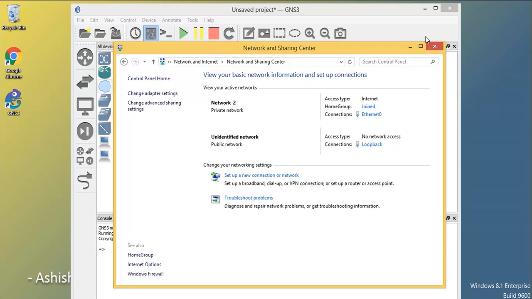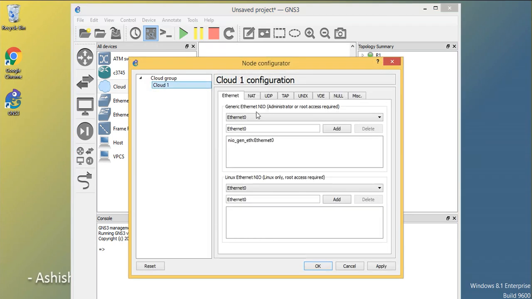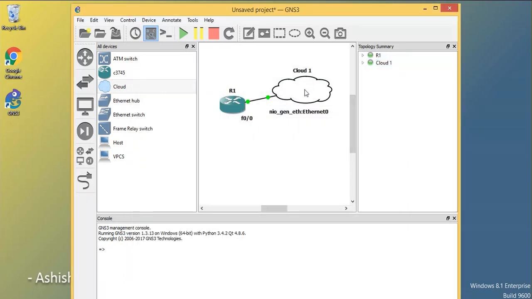So just close this window, and now I just need to configure cloud 1. Configuring. Here, oops, it is not showing the loopback. I just need to restart this.